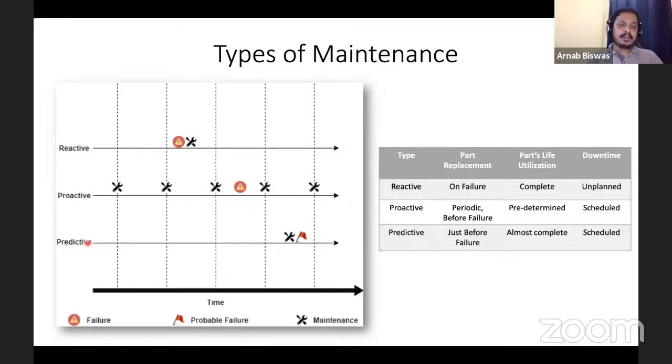etc. Now, predictive maintenance comes somewhere in between reactive and proactive maintenance. In predictive maintenance, we try to predict the health of an equipment based on its previous health or historical behavior. Say a predictive maintenance system predicts that there could be a possible failure on a particular day or within a particular time range. In that case, just before the failure, we go for a service of the equipment. We do the servicing just in time.